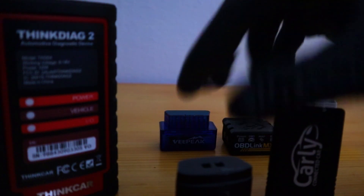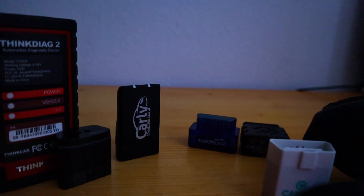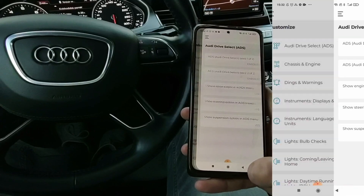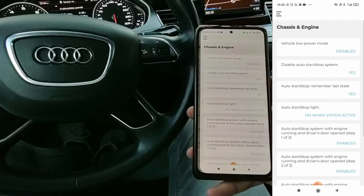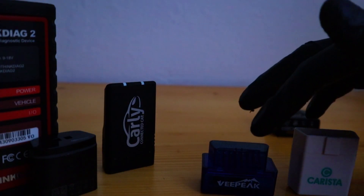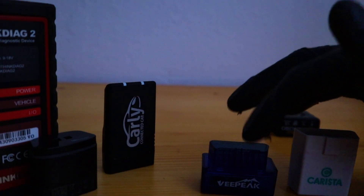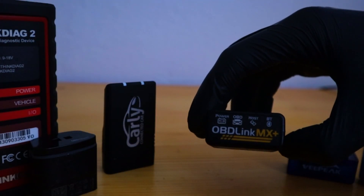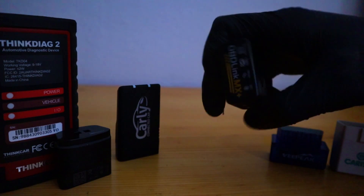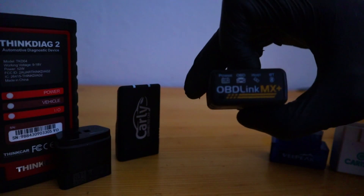Those three devices have their own apps, but you can also use adapters like the VPIC and OBDLink with third-party coding apps. Carista also has its own coding app with a lot of features, especially for Toyota. You can use VPIC with the Carista app and get exactly the same codings as when you're using the Carista adapter — the codings are in the app itself. The OBDLink app doesn't have any codings, but same as VPIC, you can use it with Carista, Beamer Code, or other ECU coding apps.